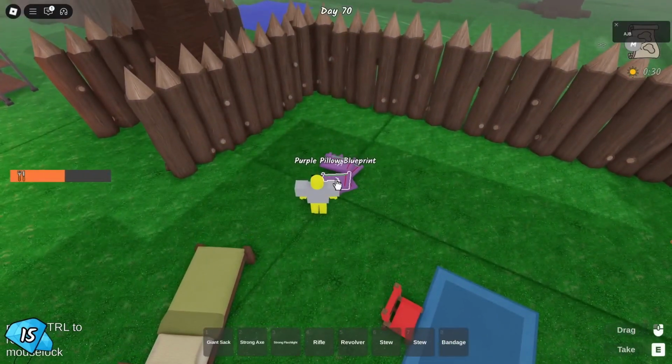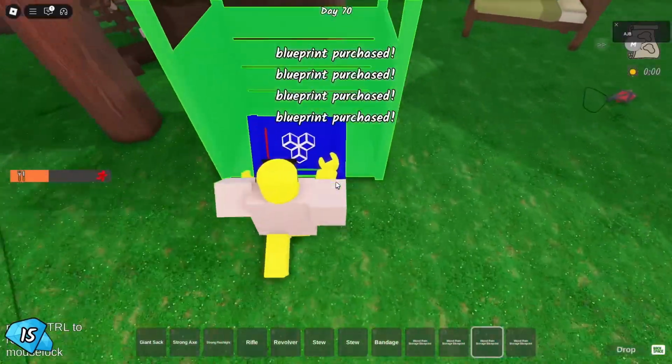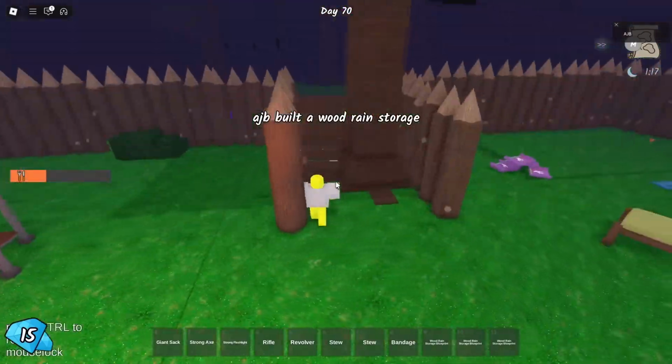What else do I have? Pillow. See if I can get another rug for that one. I'm curious if I can make this rain storage. If I can put it right here, we'll just keep them in the traps the whole time. I guess we'll find out. We'll see if they can slip by this way. They might be able to.